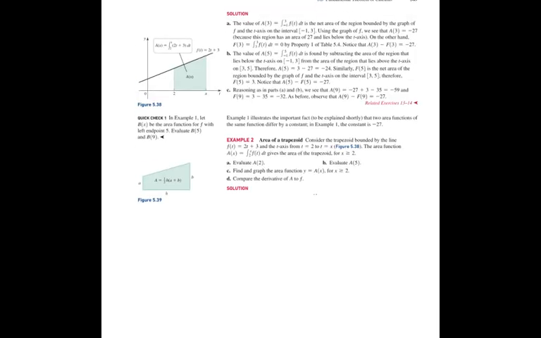Let's see, so we have an image over here that we can use. So we have this line, f of t equals 2t plus 3, and we want to consider the area bound by it as the function goes from 2 to x, in this fashion. The area of a trapezoid is going to be 1/2 the height times base 1 plus base 2, the two parallel bases. Evaluate A of 2. Okay, let's do it like this.